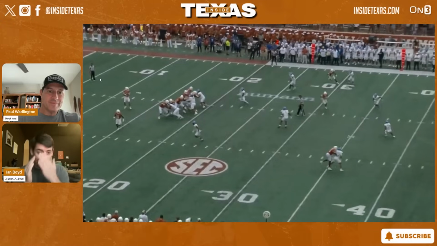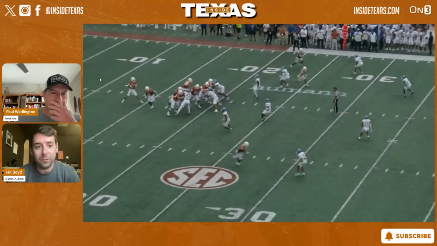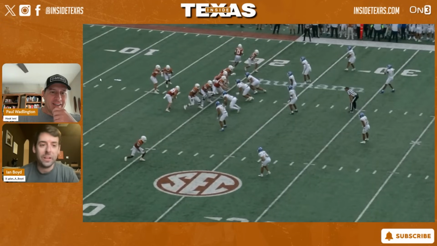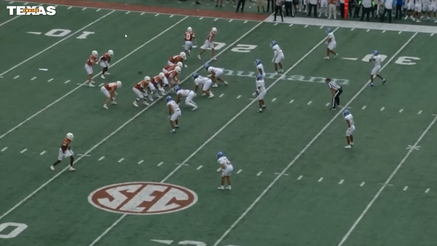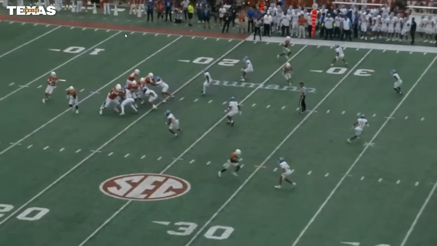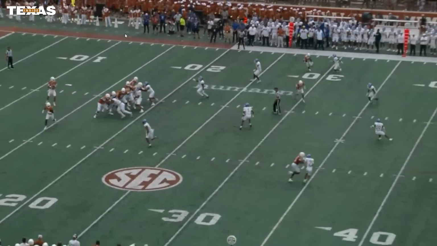This is worst nightmare kind of stuff, Paul. How many times did we say this offseason, if Ryan Wingo isn't great, it's hard to see Texas being what we want them to be. So yeah, the lack of a real route here, and even if the route goes sideways, now understand that your job is to either make a play, go outside, and hope Arch catches it, or let's freeze that safety and set up the over, right?